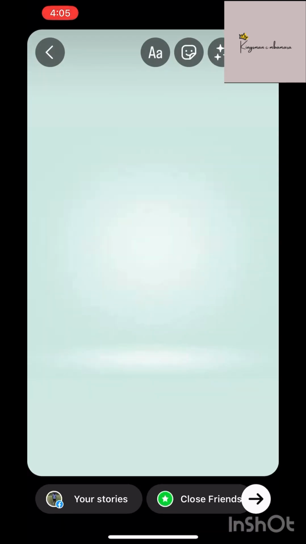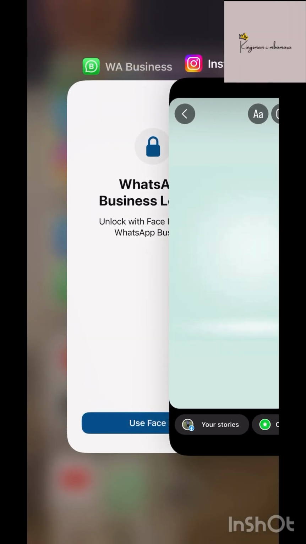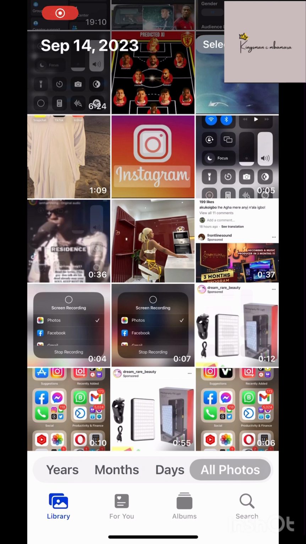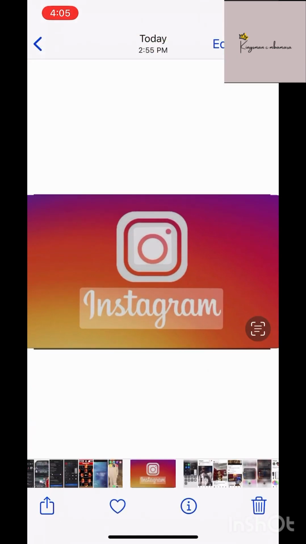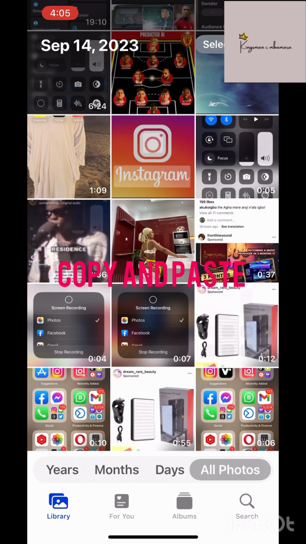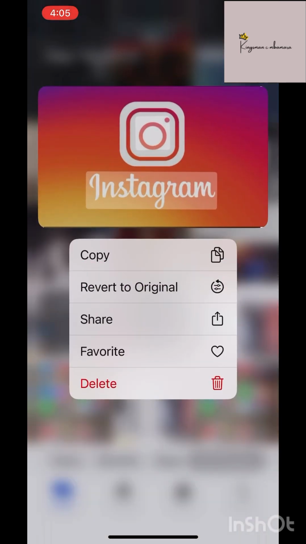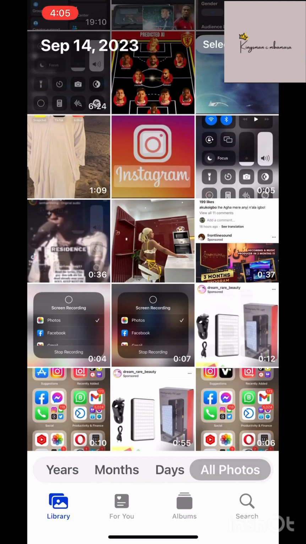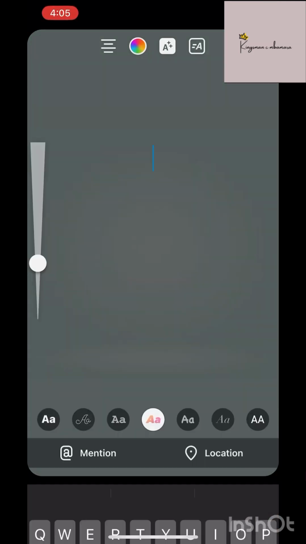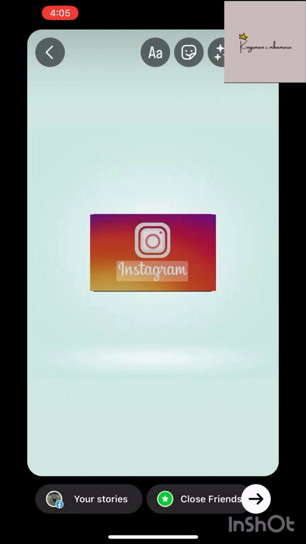When you choose a background, the next thing you have to do is go back to your pictures again. I'm talking of Instagram, so I have to select the Instagram image and place it here.